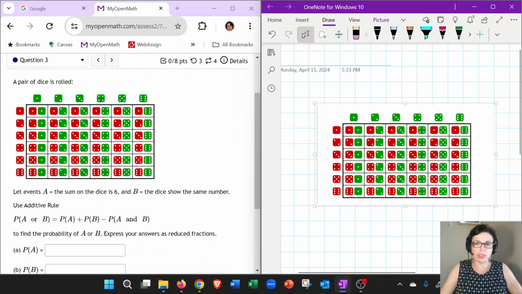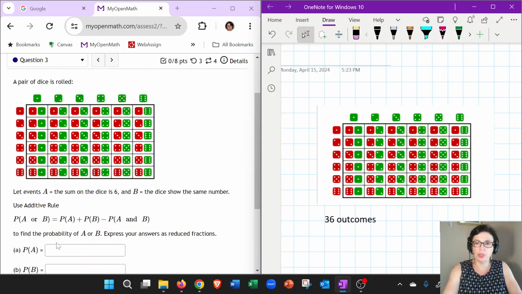Now notice on the picture, we are assuming that the dice are distinguishable, so we have different colors, red and green. So for example, getting red number 1 and getting green number 2 is not the same thing as 2 on red and 1 on green, right? So we have a total of 36 outcomes. And then out of that number, if they ask what's the probability of A, that means what's the chance that the sum is a 6?